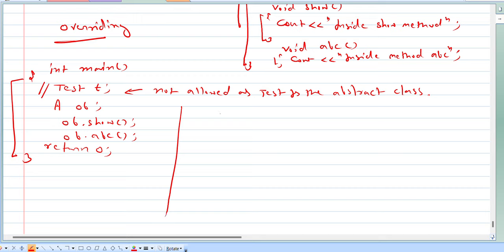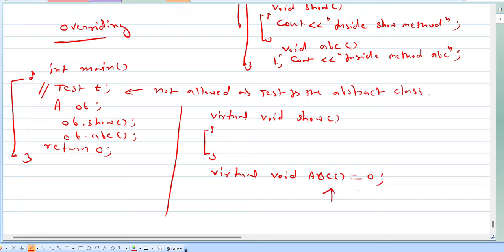Let's differentiate between them. Suppose virtual void show. This is our virtual function, and virtual void ABC is our pure virtual function.